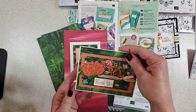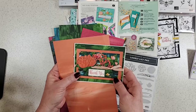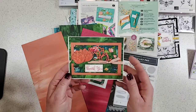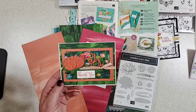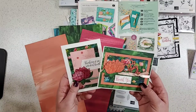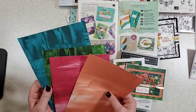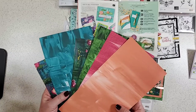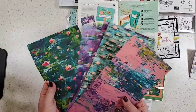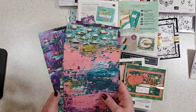This second card will be coming up on my blog soon. The flowers were stamped on the designer paper and the same with the leaves on the green. I layered three of the patterns from this designer paper on that card. The paper is a little busy — you just kind of have to accept that it's not super subdued, but you could make it simpler. I just wanted to try to use that paper and come up with some different ideas. The patterns range from more plain all the way up to pretty busy — they're beautiful, and they were originally paintings that Stampin' Up artists painted and then recreated into designer paper.